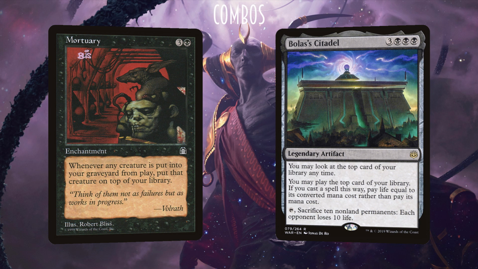But in conjunction with Bolas's Citadel, that sweet semi-budget 6-mana legendary artifact that says you may look at the top of your library at any time, and you may play the top card of your library by paying life instead of mana. It also has a tap ability, but who cares about that? That's not relevant. What this is about is Mortuary puts cards that die back on top of your deck, and then Bolas's Citadel allows you to replay them by using life instead of mana, which you have a ton more of than you have mana on average, especially in this deck.